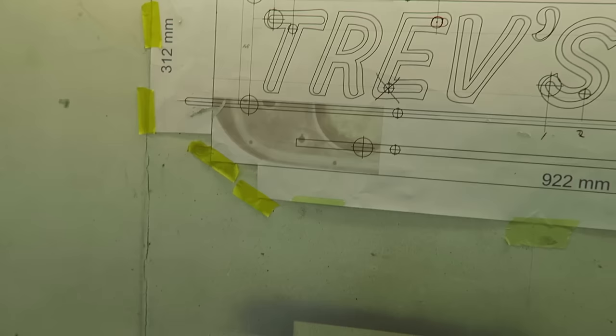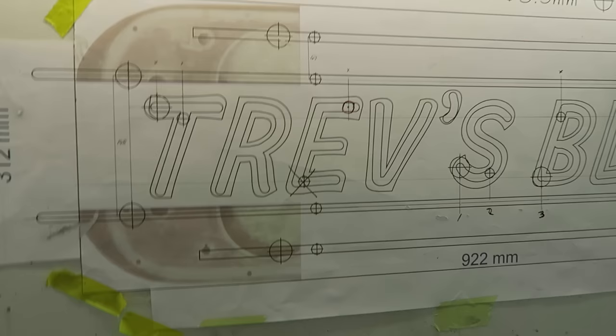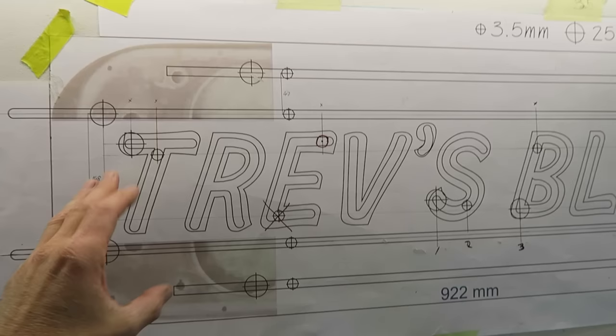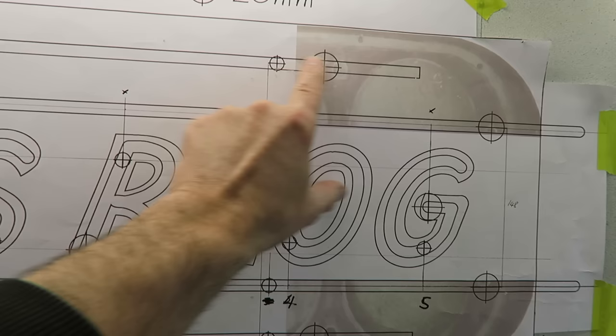It was something I'd mentioned to Chris to see if it would be possible, and he said he would do it. The point of that is to make the sign look more three-dimensional. I'm not going to be able to signwrite the whole thing, because with my distressed paint look, the signwriting would be the last thing to go on, so the first thing that would erode from the sign. I'm going to have to use a bit of artistic license and avoid painting some parts. This part of the sign here, I'm literally just going to put an inch of red each side because the rest's just completely missing.